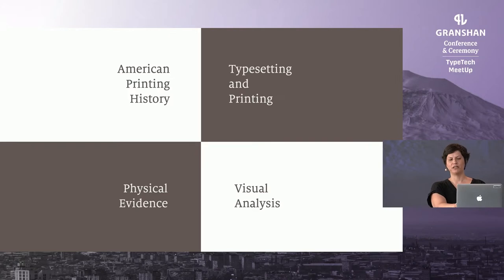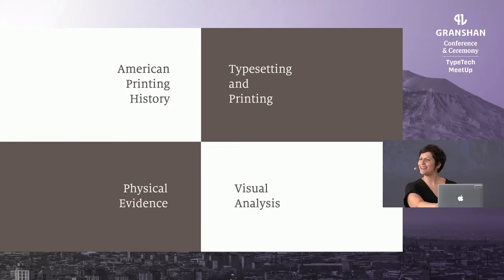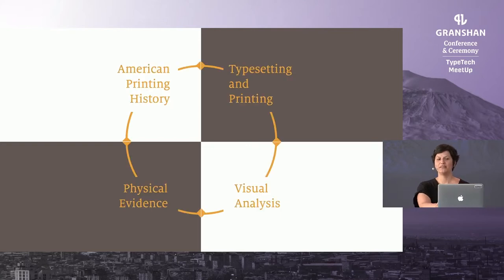I think I can divide my research into four sections: looking into printing history to learn what was available at the time; examining the physical blocks to see what their condition can tell us; typesetting and printing myself to get ink on my fingers and carefully go through this long and slow process to fully understand it; and analyzing the printing proofs from our collection and comparing them with other printed items. This was not a linear process at all — I still find myself going back and forth every time I learn something new or find additional sources.